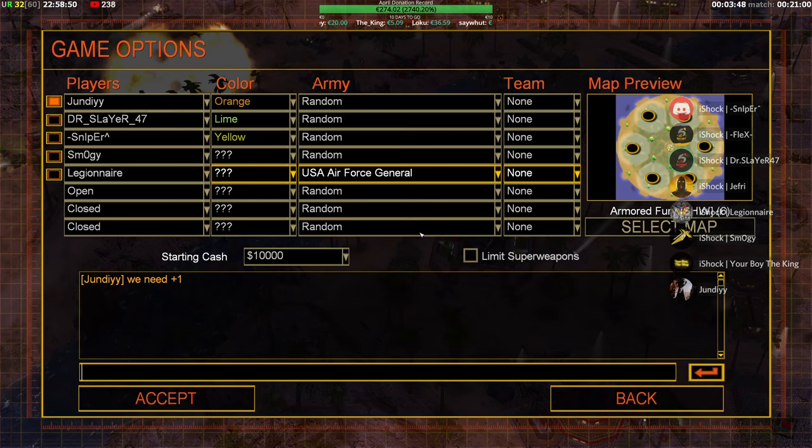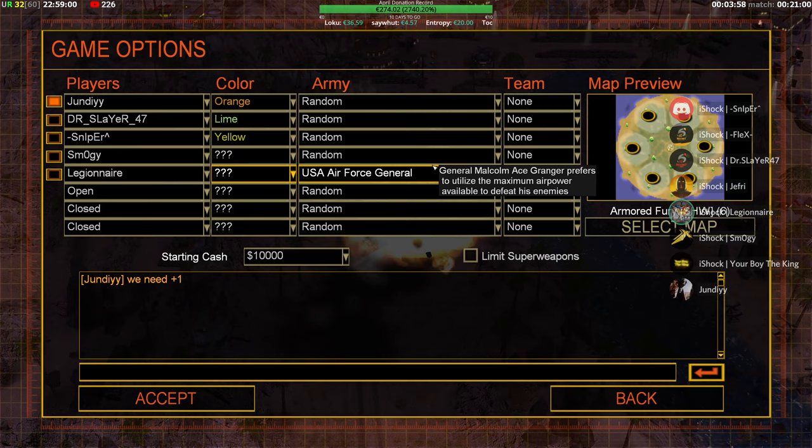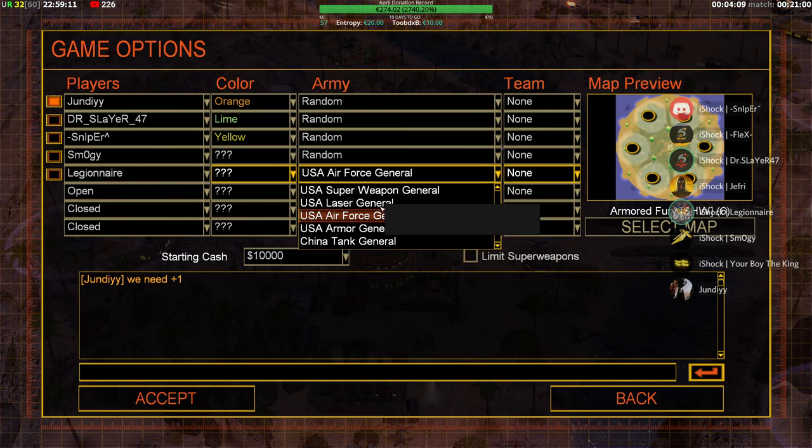So I got a bunch of people saying, let's see, we've got demo, nuke, China special weapon, toxin, tank, armor, China tank, scrap. I think I'm going to go China special weapon. Everybody seems to be like, yeah, China special weapon.